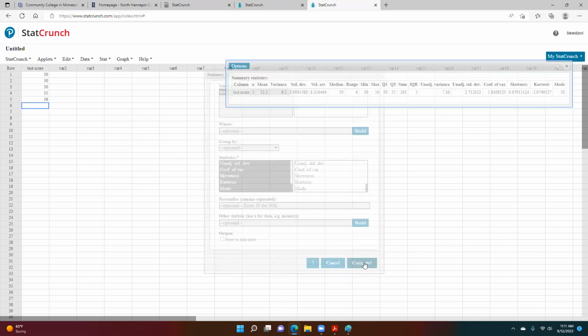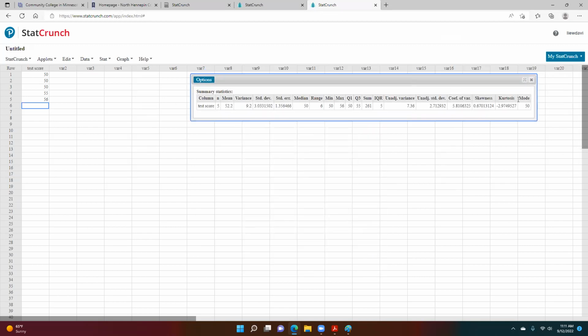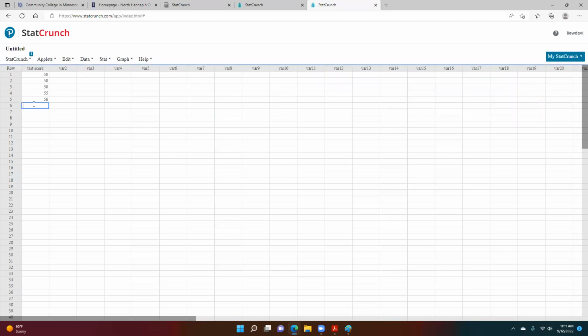When you compute this, we know the mode is 50 because 50 came up 3 times. I'll show it to you again, how we do the multiple mode case. Let's say you add two more 55s. Now the modes in this case are 50 and 55, because those two came up the most frequently.